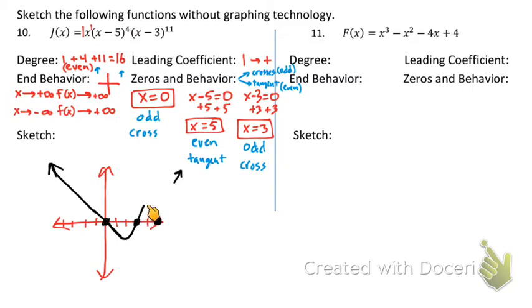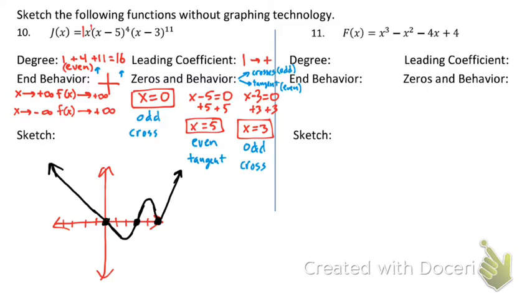But I can't go up forever because I have to come back down and touch this dot. So we're going to sketch it back down. And before I touch that dot, this dot is 5. And we know it's a tangent or a bounce. So that means I'm going to touch the dot and bounce off of it. I'm not crossing it. Okay? So it's a tangent and a bounce, and I connect it to my other end behavior.